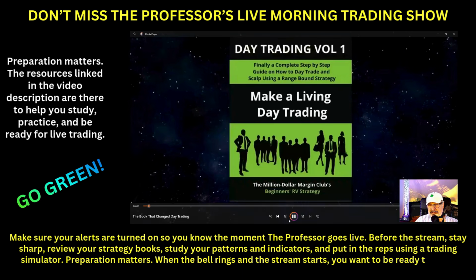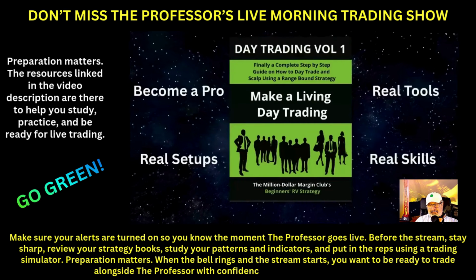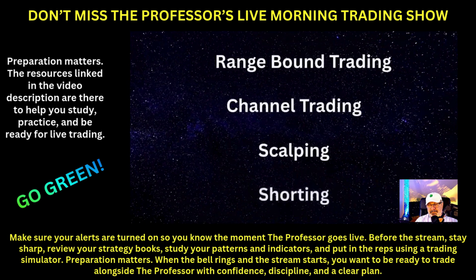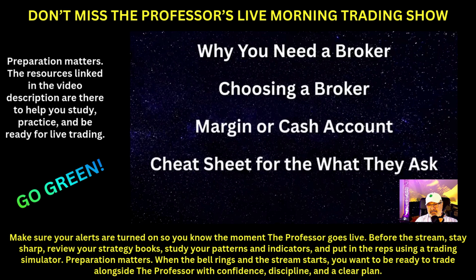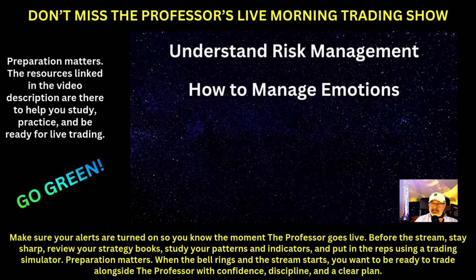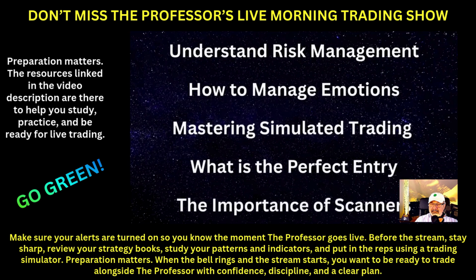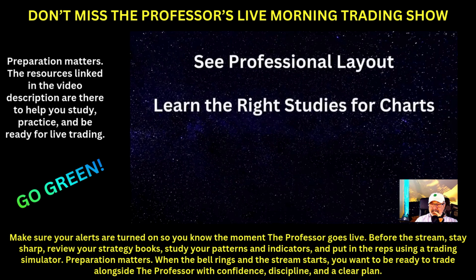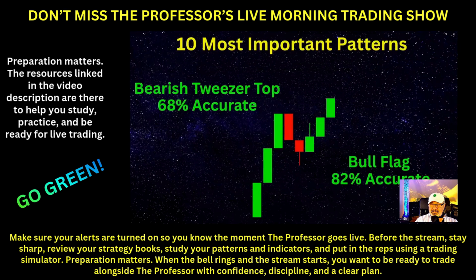No strategy, no chance. Day Trading Volume 1 is how beginners become pros. Inside, you'll see real-world setups, practical tools, and step-by-step training, not just theory. Here's what's waiting for you. Learn range-bound trading strategies, channel trading, scalping, shorting, how to get a broker and guidelines for choosing one, margin versus cash accounts, cheat sheet for the questions they might ask, understand market, limit orders, fees, and more, approaches to risk management and keeping emotions in check while trading, learn simulated trading, understand 10 key signals that can improve your entry decisions. Learn scanner settings to find the stocks. Explore tools and techniques commonly used by experienced traders. Learn studies and indicators. Average true range levels. How consolidating stocks are identified and potentially traded. The 10 important candlestick patterns you should learn.